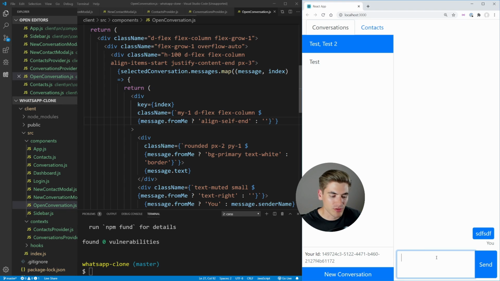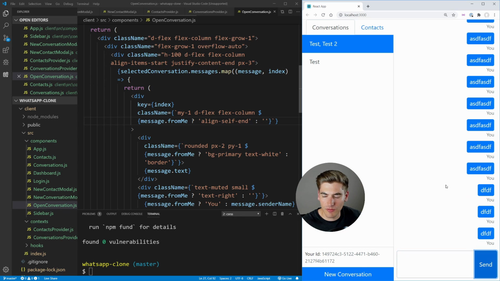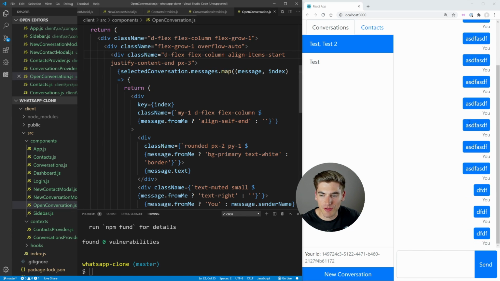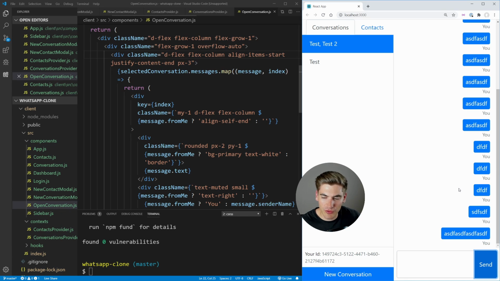Now if we send a new message, you can see that message pops up on our screen. And if we send a bunch of messages, you're going to start to notice something happens. Just keep sending these messages. And here we go. We don't have any way to scroll, so clearly there's something wrong with our application right now. This is because we have this h-100 up here. If we just remove this and save, you can now see that we have this scroll bar, but when we type in a new message and click send, it doesn't scroll us to that message, so it stays hidden. If we're all the way up here, type a new message, click send, we don't get scrolled down to that message.